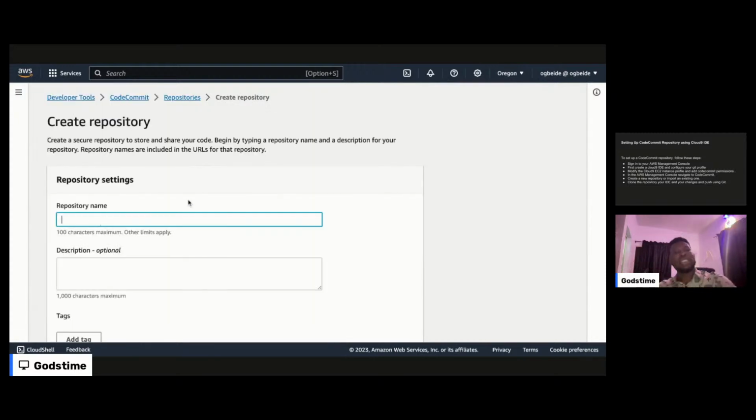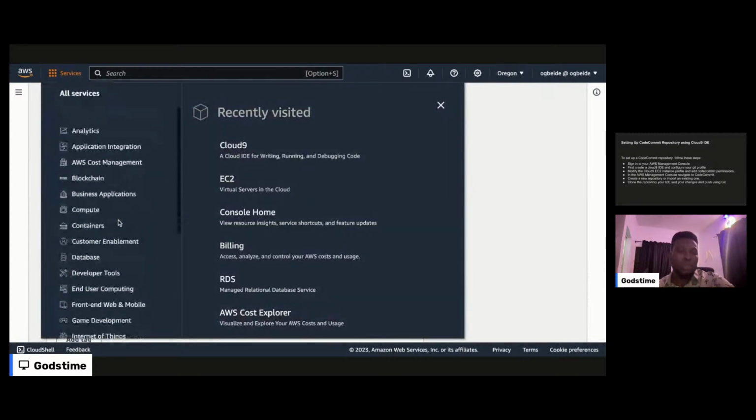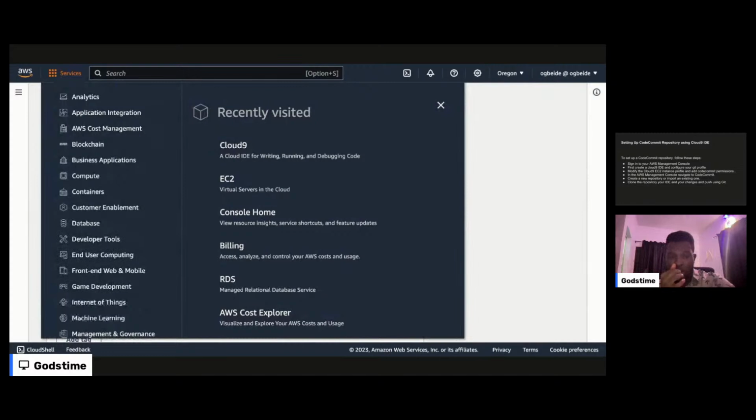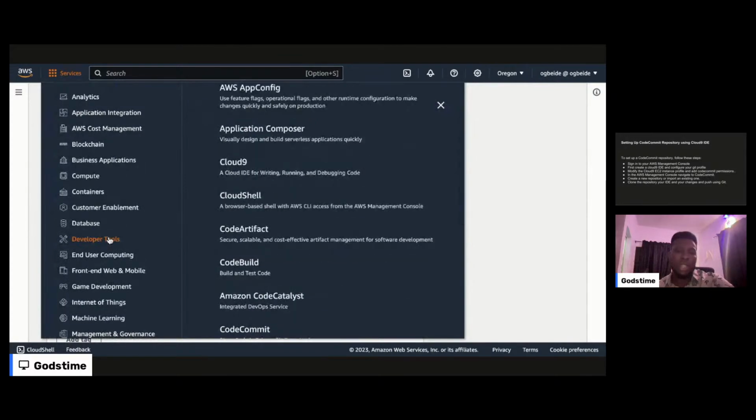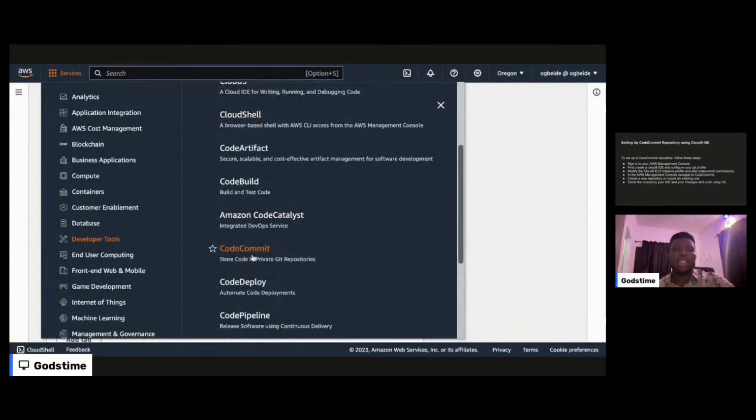To navigate to CodeCommit, I'm always using search, but normally you see Developer Tools. We have CodeCommit here. Then you click CodeCommit.